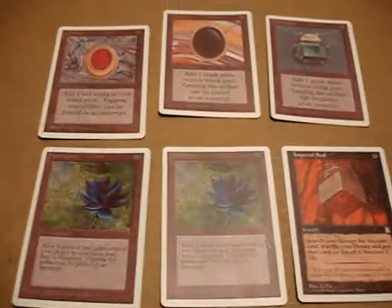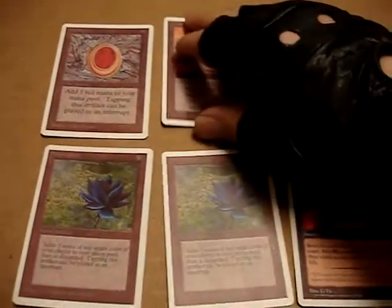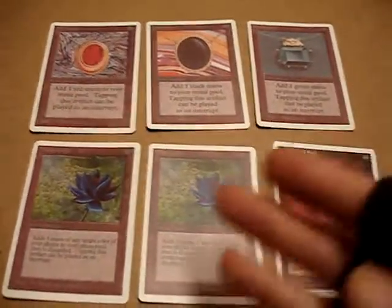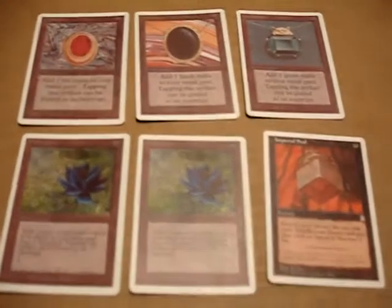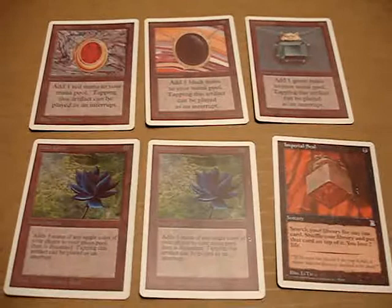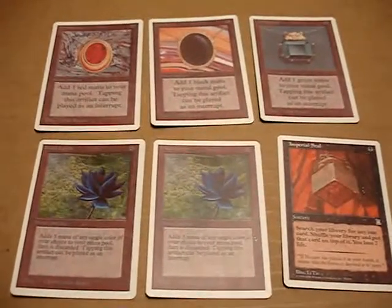So let's talk about the quality of these proxy cards. The first thing you'll notice is that they do look very much like the real thing, if you're at all familiar with the real versions of these cards. Unfortunately, I don't have any of the real version on hand to compare with, but I assure you they are very similar. There are a couple differences.